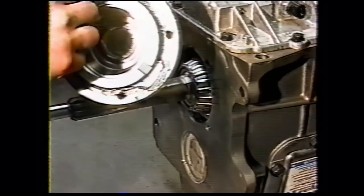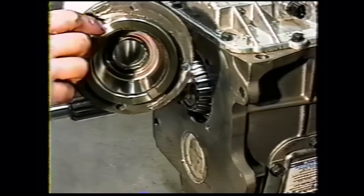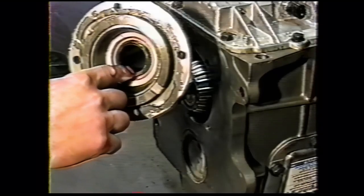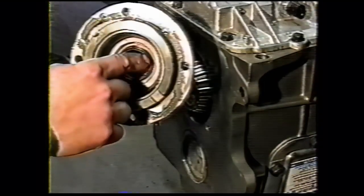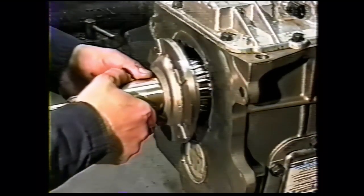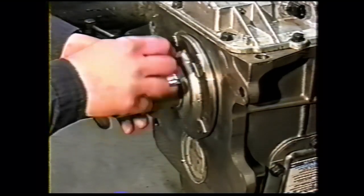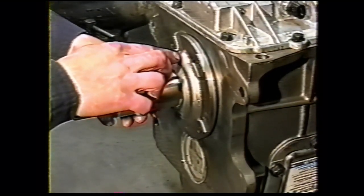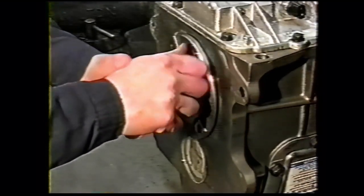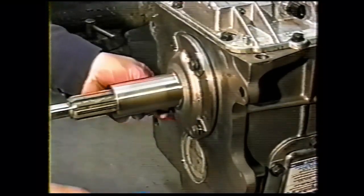Put silicone on the flange. Go up higher on the flange around the top oil channel and the bottom oil slot. Put a thin film of silicone grease or Vaseline on the seal to provide initial lubrication. Slip the bearing retainer on. This little nub here, which provides an oil channel inside, goes to the top. Install the four bolts. Tighten them down alternately, then torque them to 22 foot-pounds.